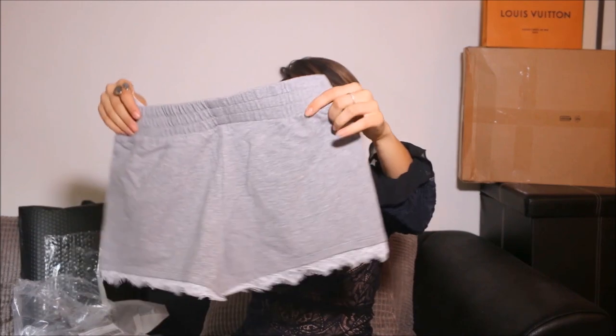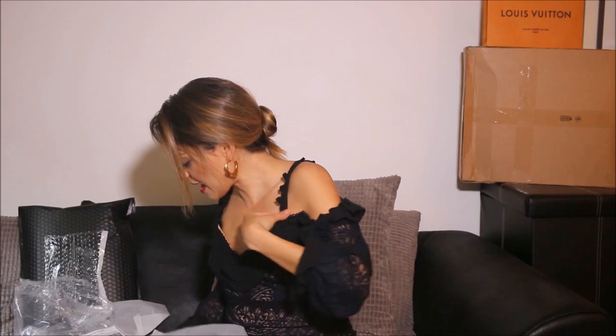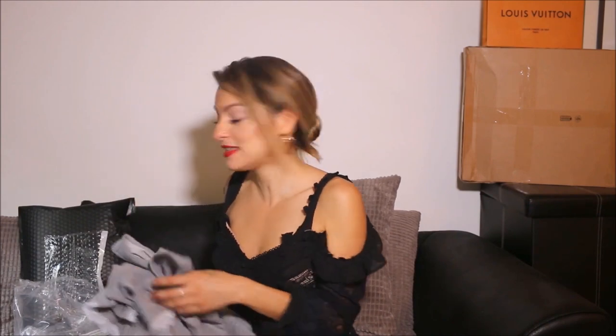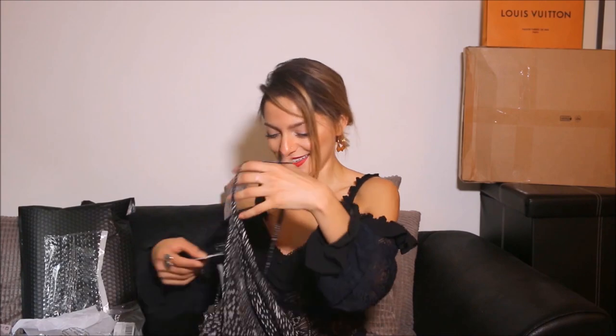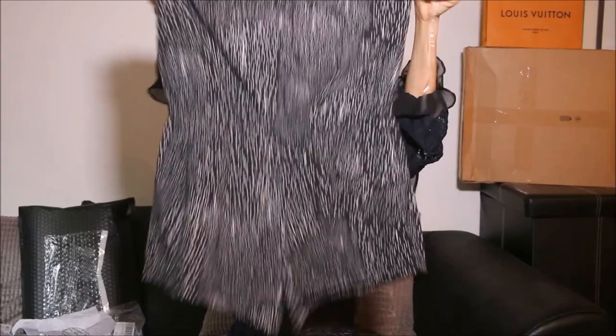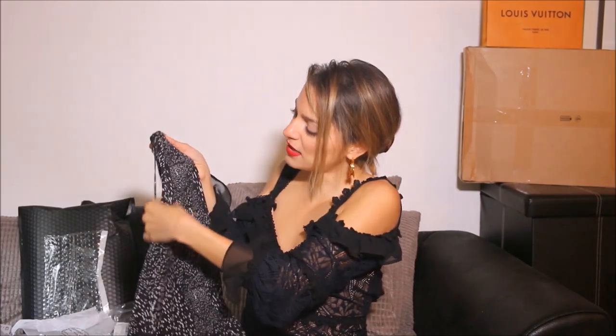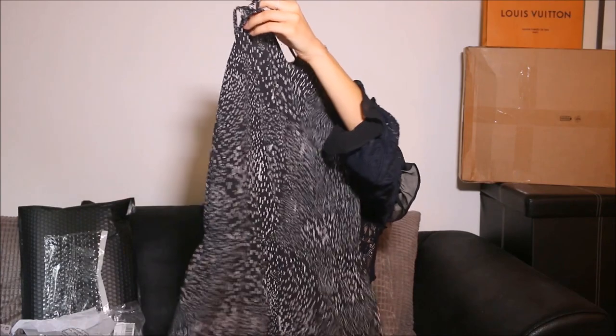Look at these shorts — super cute! They could be for working out, but I can see them as super comfy pajamas too. This is actually from Kate Hudson — the actress, super gorgeous Kate Hudson has launched this brand Fabletics, thank you! And this is a romper — super comfy, perfect for the beach. I love the back as well. Very light, silky fabric, super thin. Gladiator sandals, dress it up, dress it down — amazing and easy to wear.